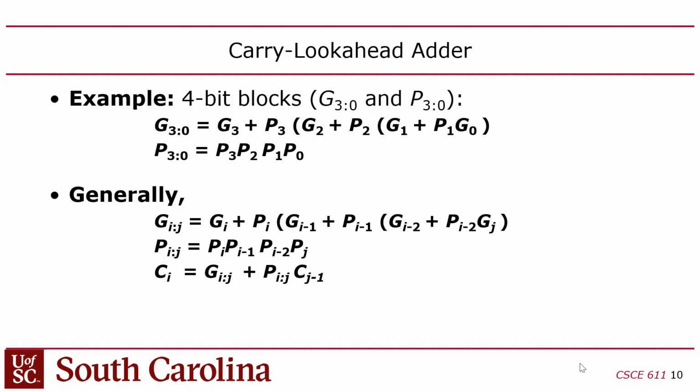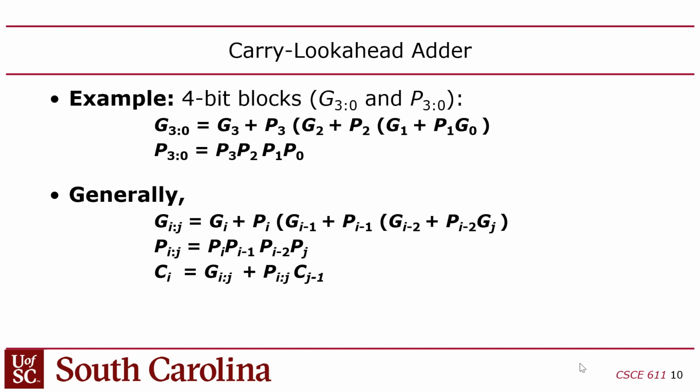So the carry in for bit 3 is going to be the generate of bit 2, or the generate of bit 1 ANDed with the propagate of bit 2, or the generate of 0 ANDed with the propagate of 1 and propagate of 2, or the carry in of 0, the original carry in from the user perspective, ANDed with propagate 0, propagate 1, propagate 2, and that's it, right? Because then that would have propagated into bit 3. Makes sense? So the pattern here is that you end with the generate, and you start counting down from 3. Any questions? That makes sense?